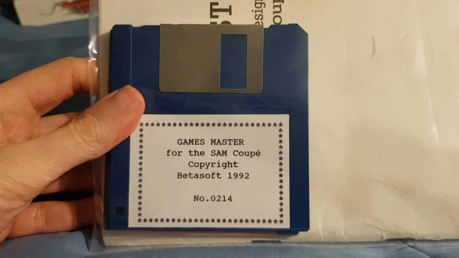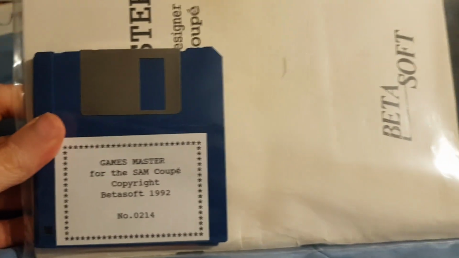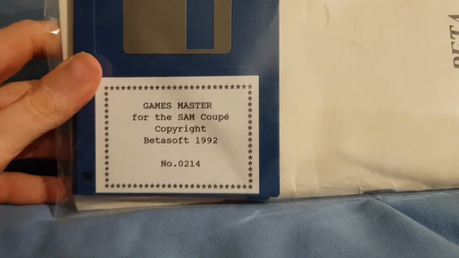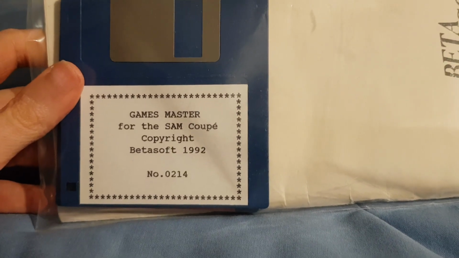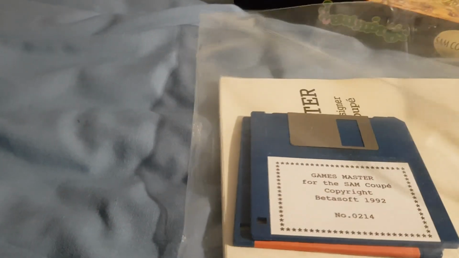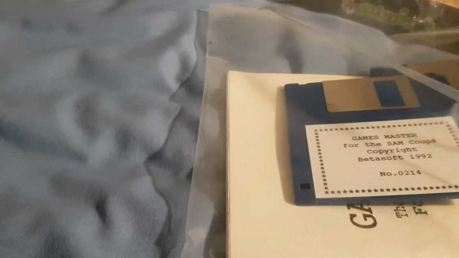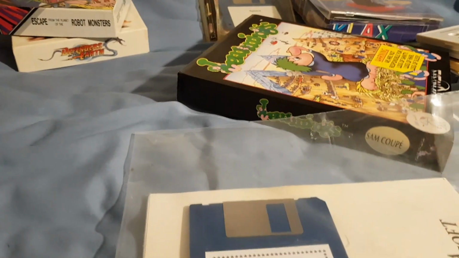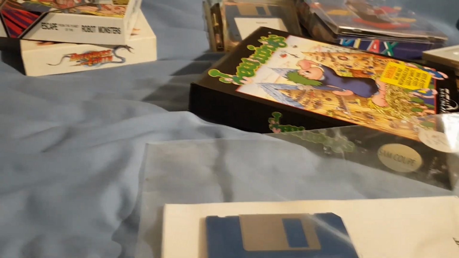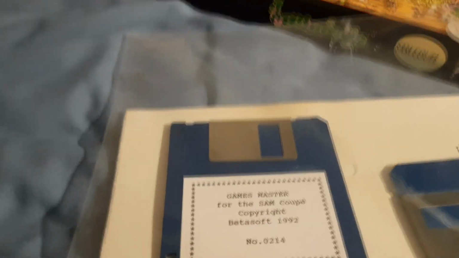Now this isn't a game, but again I'm very happy to have a copy of this, because this is actually a game creation utility. It's a game creation program for the Sam Coupe, and one of these days I will get around to actually taking a look at this properly. It comes with a nice old instruction book, and there's another disc in here and I'm not really sure what it is. I thought it was a copy at first, but it might just be some helpful utilities to help you design sprites and things. Yep, I'm very happy to have a copy of Games Master.